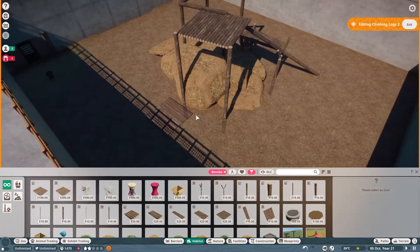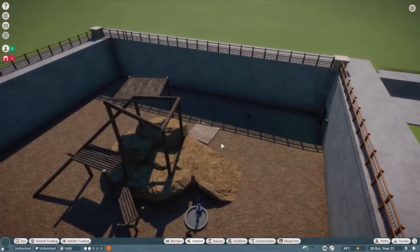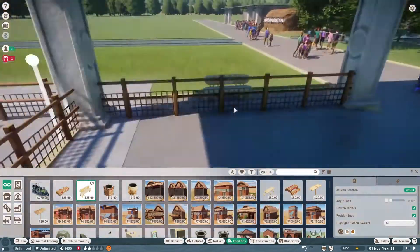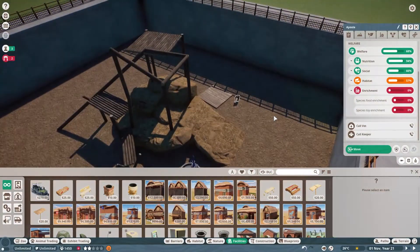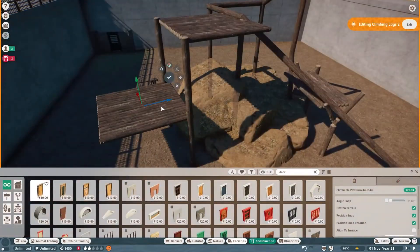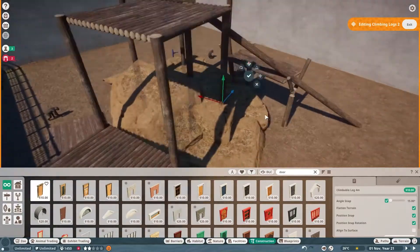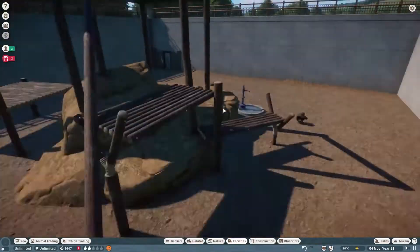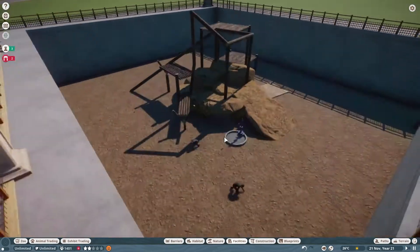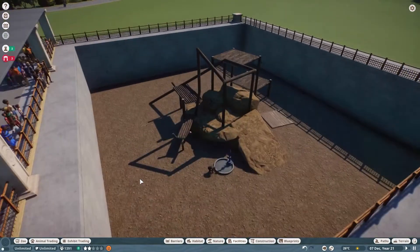I'll probably build one more step down over here on the back. The bonobos really like sitting at the top, but sadly they're not like the mandrills, which sit up there for a good bit of time. Here they will literally just sit, take a breather, and run — they're running the entire time in this exhibit. I think they're probably the most happy animals in this zoo. Fred would be very proud of us. I really wish in this game, Planet Zoo — if you are watching this, Frontier Developments — can you add a highland cow to the Planet Zoo series so we can add Fred? That would be super awesome.